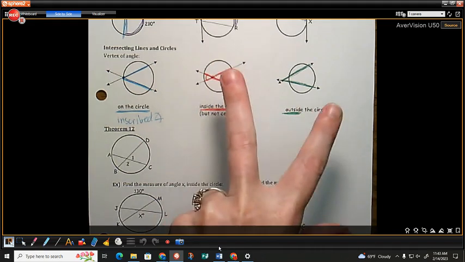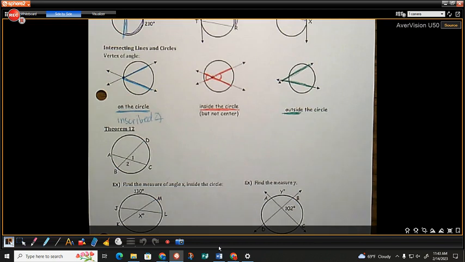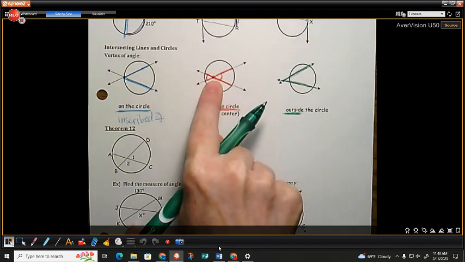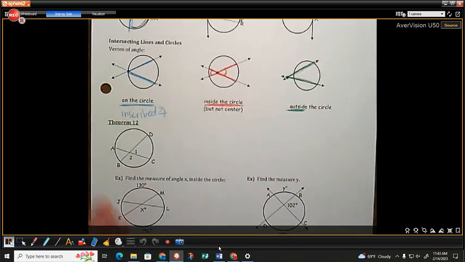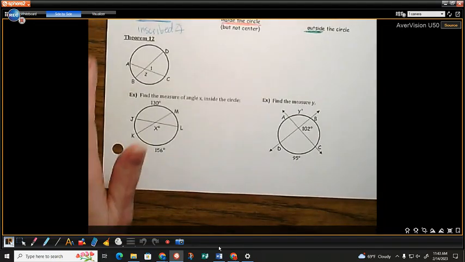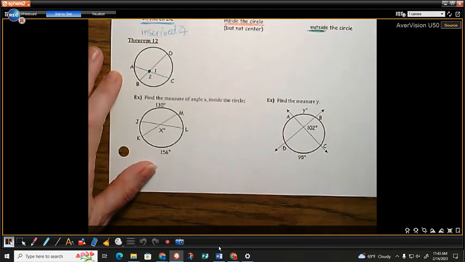So these are the two we're going to get rules for today, because we already did central, we already did inscribed. Now we've got to do the stuff floating around somewhere inside and the stuff that meets outside the circle. Guess which one we're doing first? The one inside. The one where they cross inside the circle.